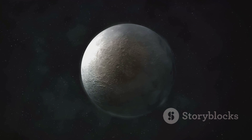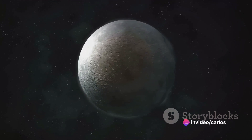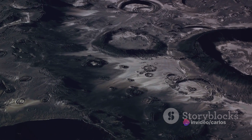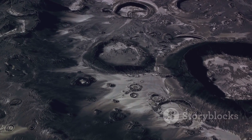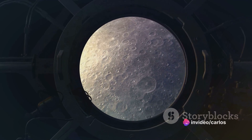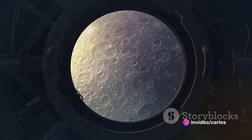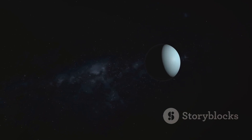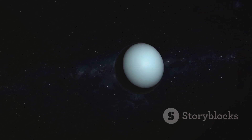To summarize our celestial journey: Nereid, the petite moon of Uranus, with its water ice and rock composition, orbits at an impressive distance of approximately 5 million kilometers. Although its geological features remain a mystery, it holds scientific significance for understanding the diversity and evolution of Uranus's lunar system. Looking ahead, Nereid may receive more attention from future space missions, opening up the possibility of uncovering more about its elusive characteristics. Nereid, a lesser-known moon of Uranus, invites us to continue exploring the myriad wonders of our solar system.